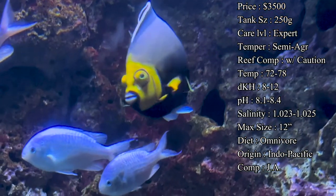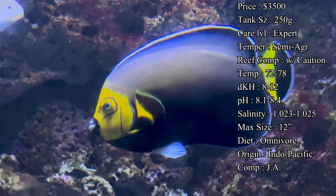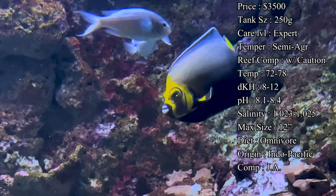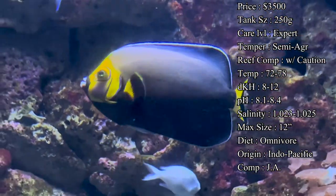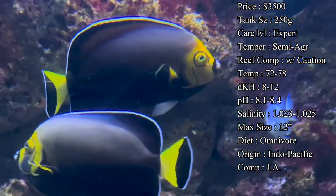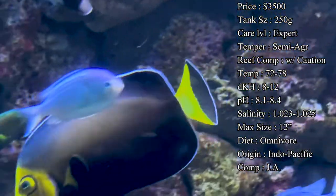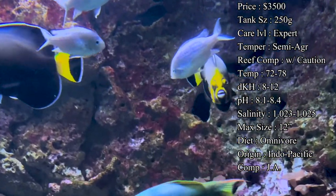Max size — of course, huge angelfish. They can get up to a foot long, sometimes even larger. The ones you're seeing in the video have definitely hit that max size, so they're huge and need plenty of room to swim. As for colors, this is really why people want them. As a juvenile there isn't much to them — just black, browns, and a little white. But as they get older they develop a dominant yellow head with black, browns, and grays fading throughout the body. Very pretty when bigger.